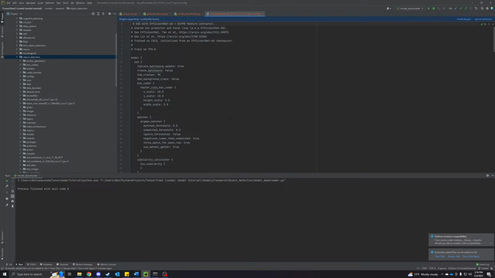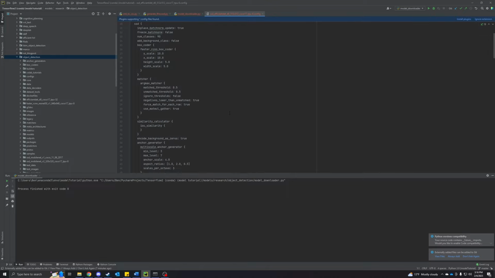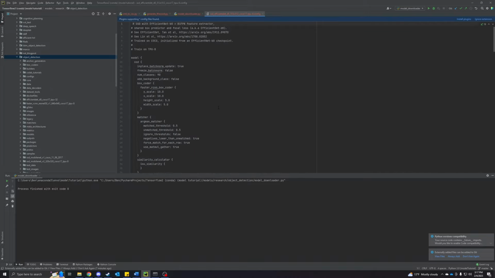So there's a number of things we have to change in here. The first thing we're going to change is the number of classes. Right here you can see that this model originally had 90 different classes in it. In our case, we only have 3 because we have the 3 different Lego bricks. So again, change this depending on what you have. If you have less or more, just make sure that this number is the same as that.